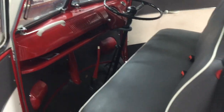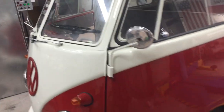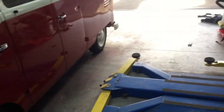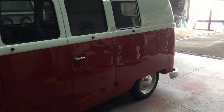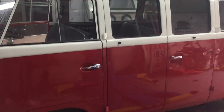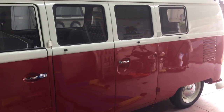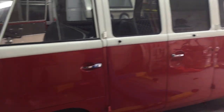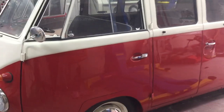And we still have to put the front number plate back on it. It never got mounted there, so we've got to do that. But all in all, we're ready to get it out of here, just letting it warm up. It's pretty cold here this morning, so let it warm up, and we'll go and take it for a drive and see how everything goes with this vacuum boosted assisted disc brake front end.